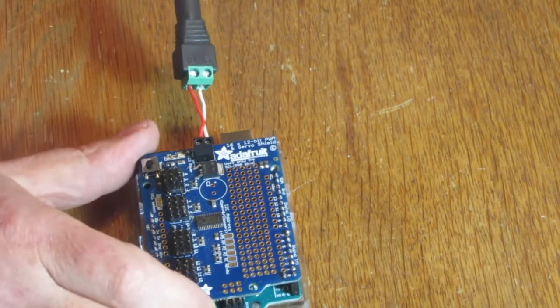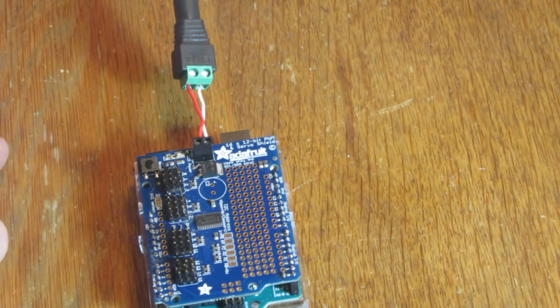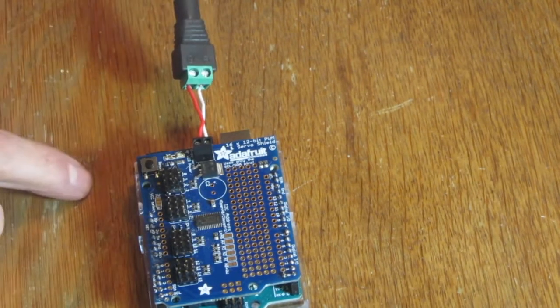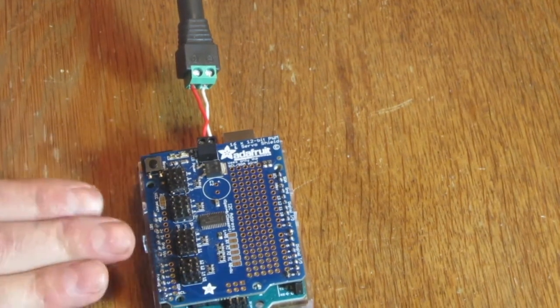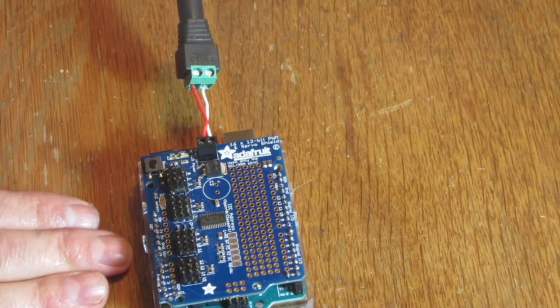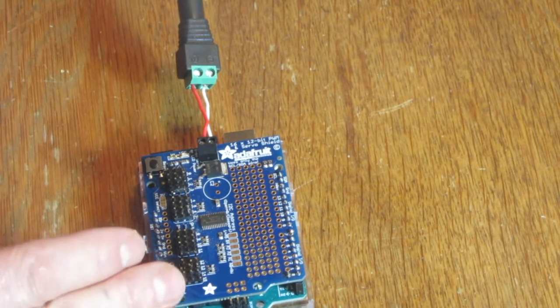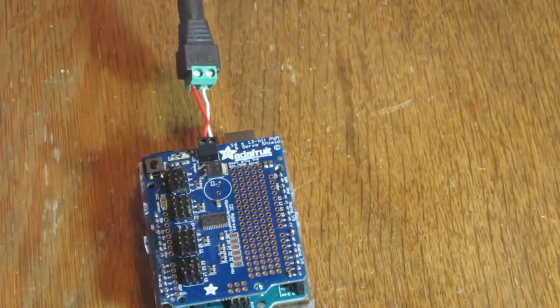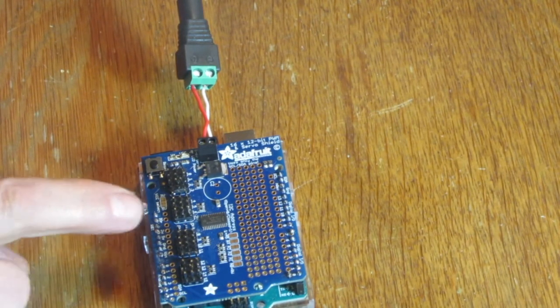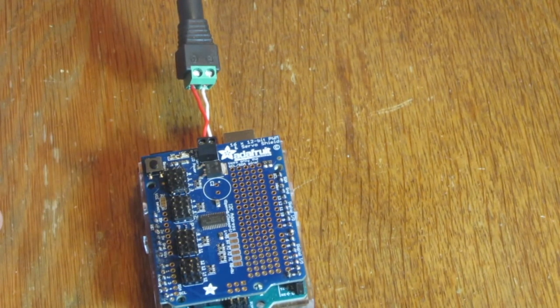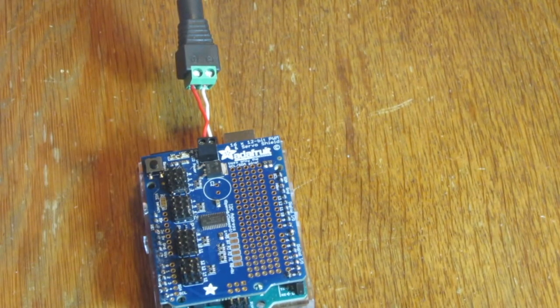This will allow me to control up to 16 servos. Servos are just little motors. The shield has a power supply and the Arduino has its own power supply. This is the brain of the system. We will use a voltage sensor to tell this machine that a tool has been turned on or off, and that will in turn open and close the correct blast gates and turn on the dust collector.